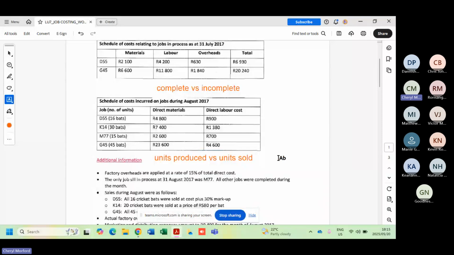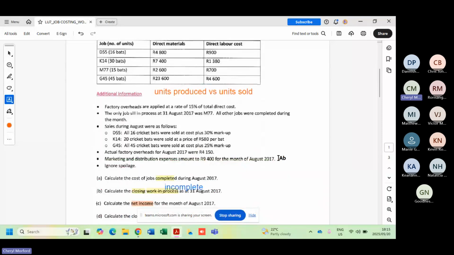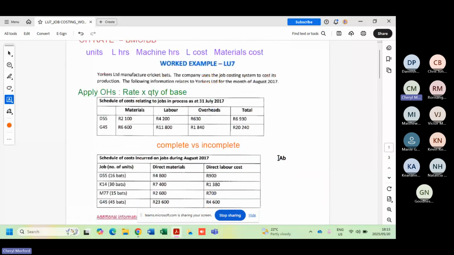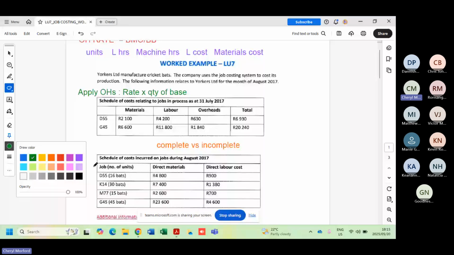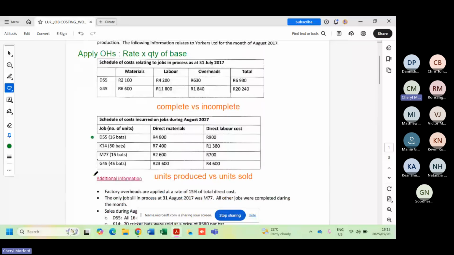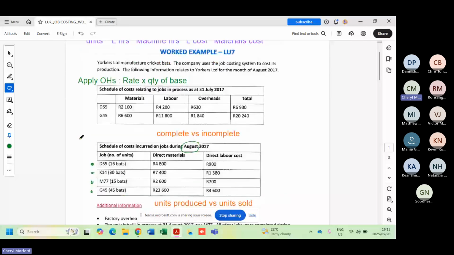Should we make a start? Right, so the first thing we've got to do is look to see how many jobs we've got. So let's start here. We've got jobs, I'm just going to forget the numbers, sorry, I'm just going to go with letters of the alphabet. We've got D, we have got K, we have M, and we have G. So this is the cost when? During August. But now if you pop up here to the top, you can see some other information.